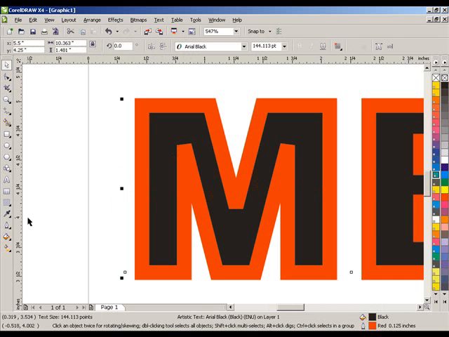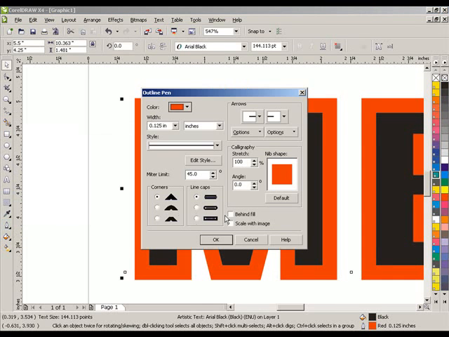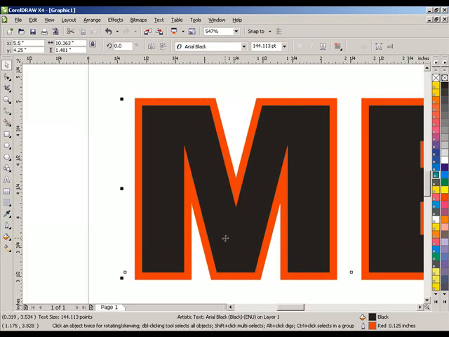So I am going to go back to the outline pen. Select outline pen. And in this box here I can select behind fill, scale with image, say OK. And it switches things around. So the red's behind the black now. Now another tool that we haven't used yet, that is our zoom levels.